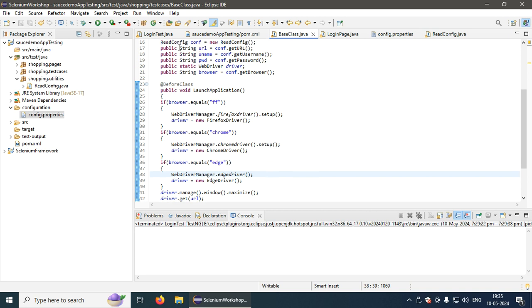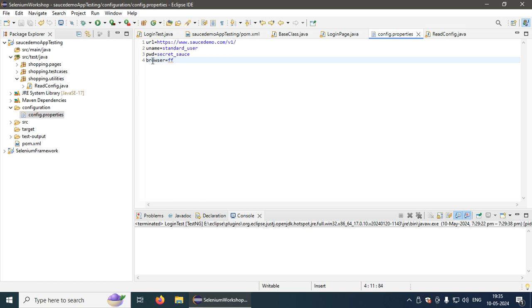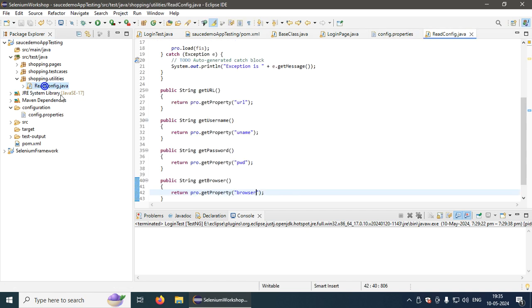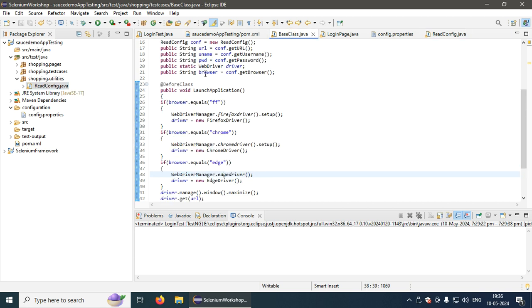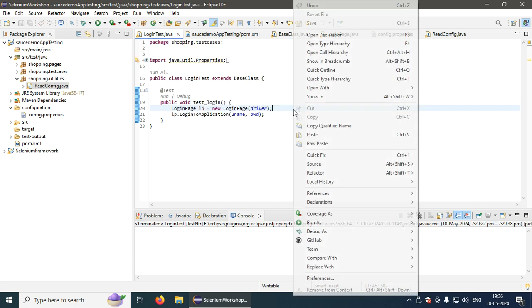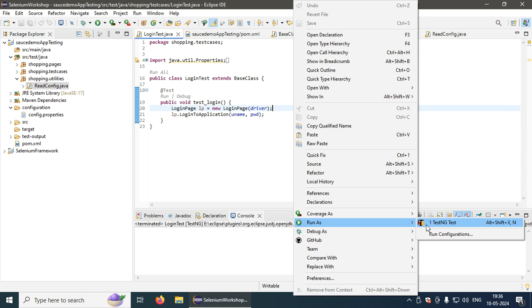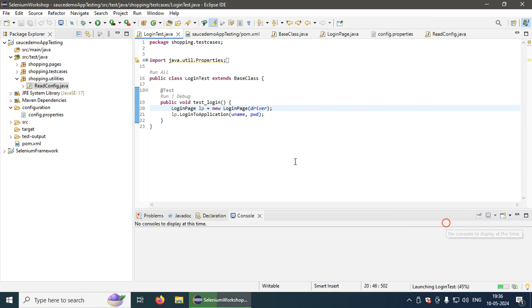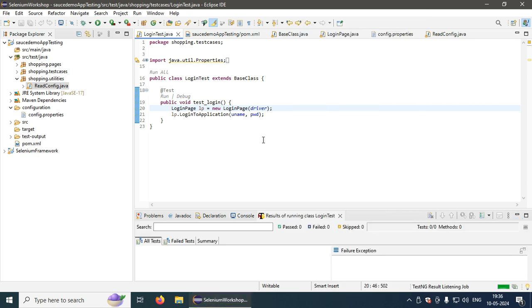So let us check whether this code is running. What we have done is create one variable, browser, in the config.properties file. We read that variable through getBrowser, and then we are storing that value inside the base class in the browser variable. Okay, so let us execute and see how it works. It will run on Firefox browser as of now.